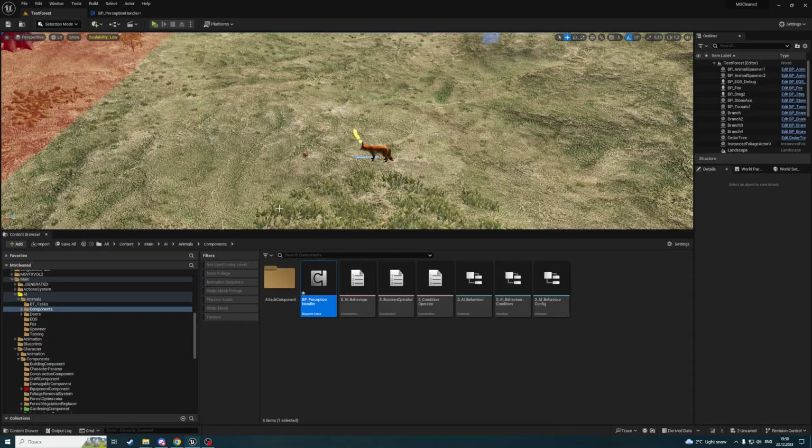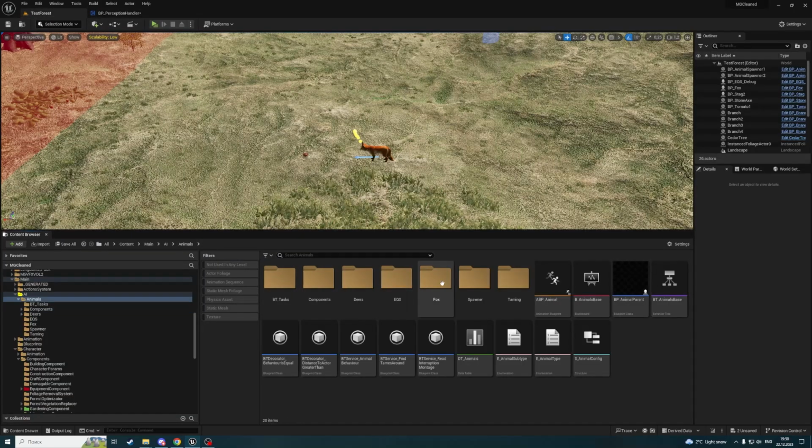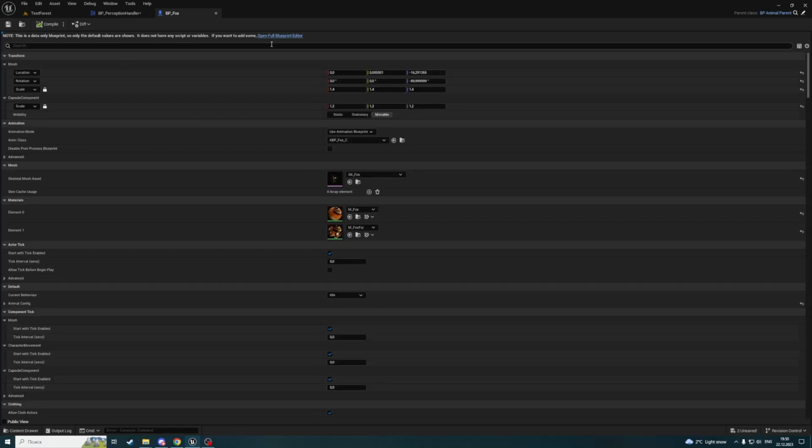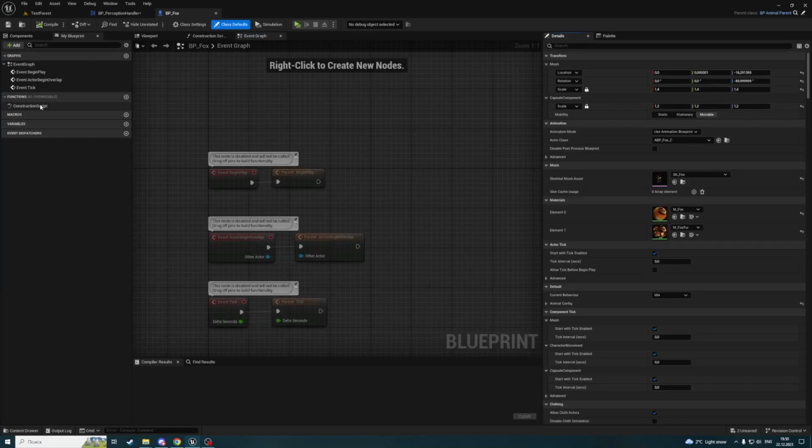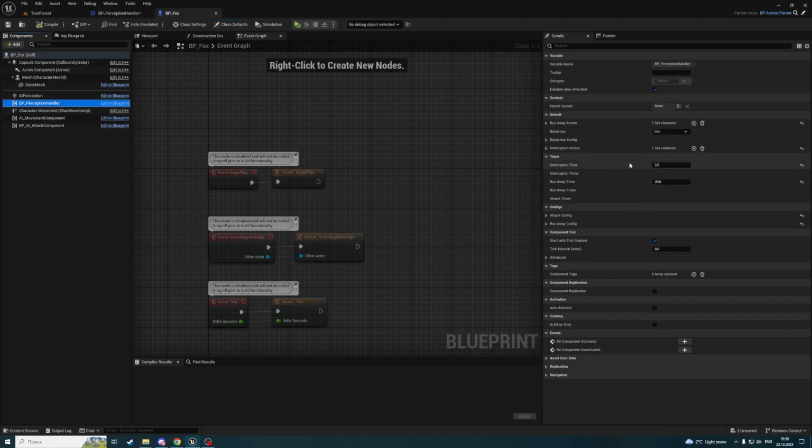And every animal in our game, let's open a fox for example, let's open a component, it has an interruption time. So the default logic that we've created in the first series was interrupted for 2 seconds and then ran away.